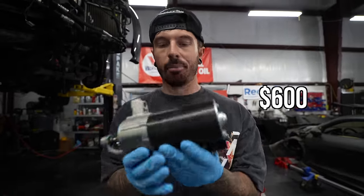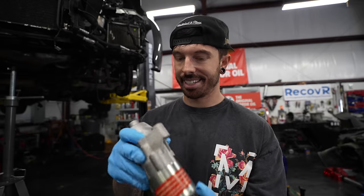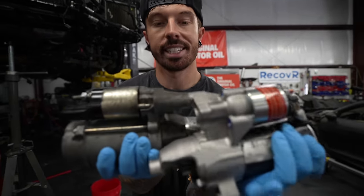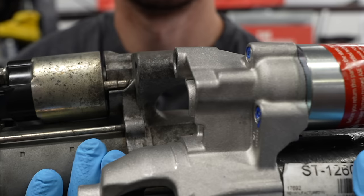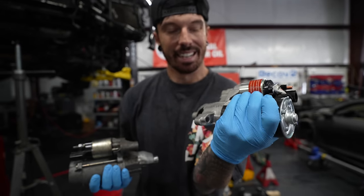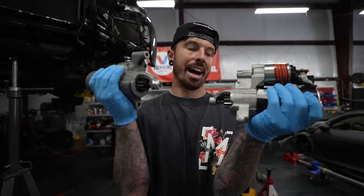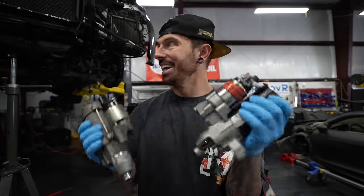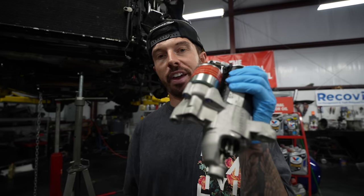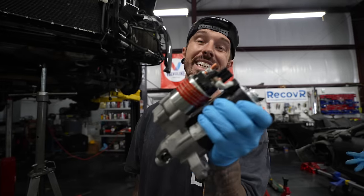$600 later, and we've managed to find a starter motor from an S6. Should be the same, but it does look slightly different, so we are slightly worried. You see this bit at the top? Little bit longer, little bit shorter. We think it's gonna work though. I can't see them making something so close and not being the one. I guess we'll find out when we fit it. Now we've got the horrible 4 more hours job of fitting this. Technically on the books. Let's get this fitted and please let it start.